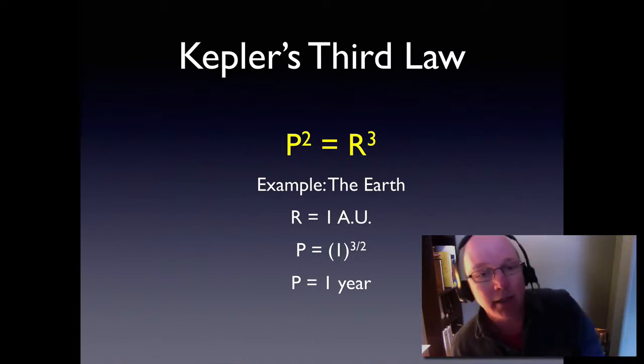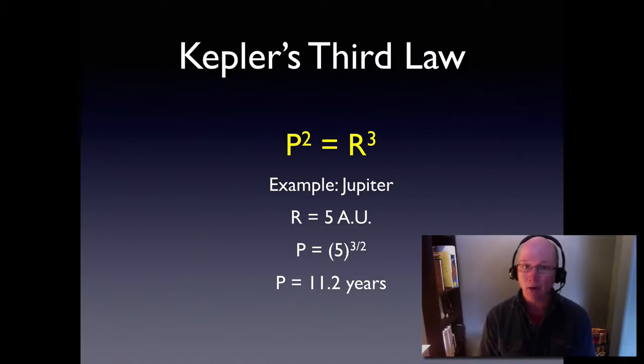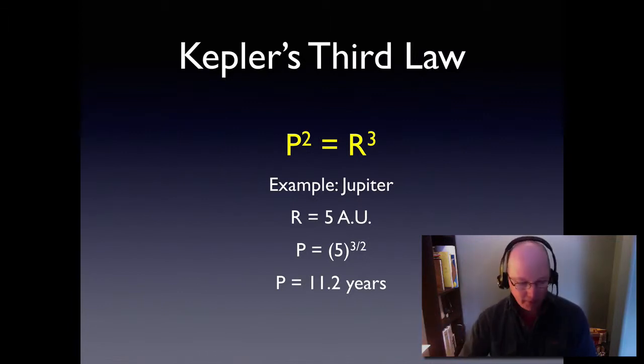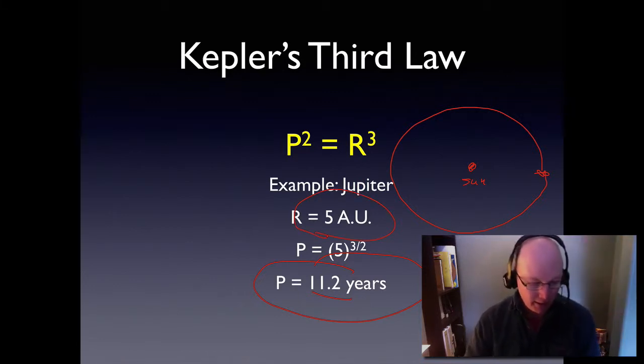And we did an example here where we took Jupiter, which is 5 astronomical units from the sun, and if I put that in and take the 3/2 power, which is I cube it and then take the square root, I get 11.2 years. So what Kepler could measure is this 11.2 years. He could just sit there and watch Jupiter go around, making observations until it came back to the same spot, and tell how long that took. He knew that was 11.2 years, and from that he could figure out that the planet was 5 astronomical units away, which meant it was 5 times further away from the sun than the Earth was.